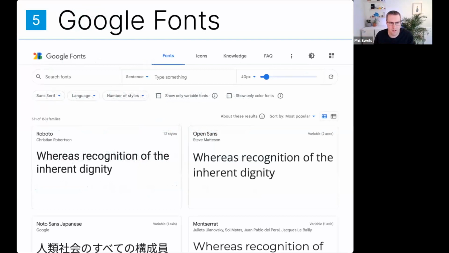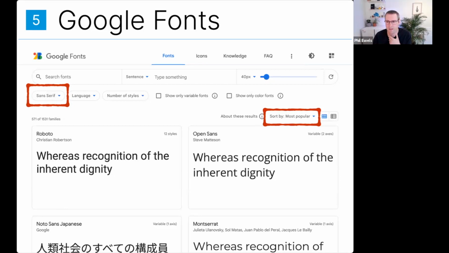Fonts, I mentioned use Google Fonts. This is what the website looks like. It's entirely free to use any font on Google Fonts, all under an open license. When you enter the Google Fonts website, they've got a lot of fonts, so it could be a bit overwhelming. What I typically do when I load it up is use this box up on the top left to pick specifically sans serif fonts, because that's usually always what I want. And then I sort by, I think it defaults to sort by trending. I usually sort by most popular.